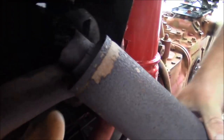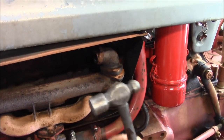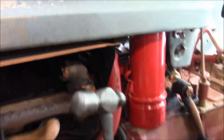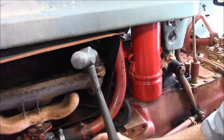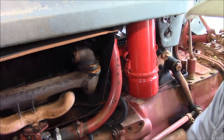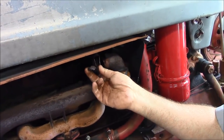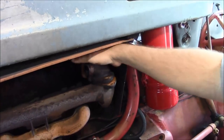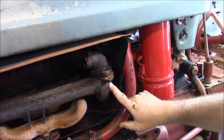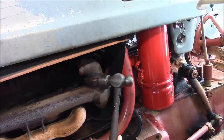Old parts coming off. You can see there's literally nothing left here. Second to love is the suitable application of force with a ball peen hammer. If a regular size hammer is good, a bigger hammer is better. But naturally while we had the camera, I just gave it one gentle whack right there and it came loose. You can see it already started to come here. The one thing we want to be careful of is we don't break this ear on the other side — just give it a little bit of gentle love, nothing crazy.